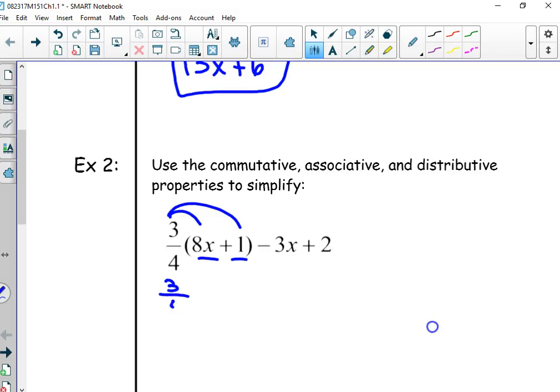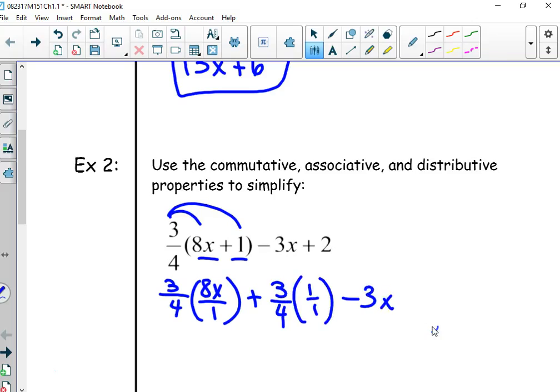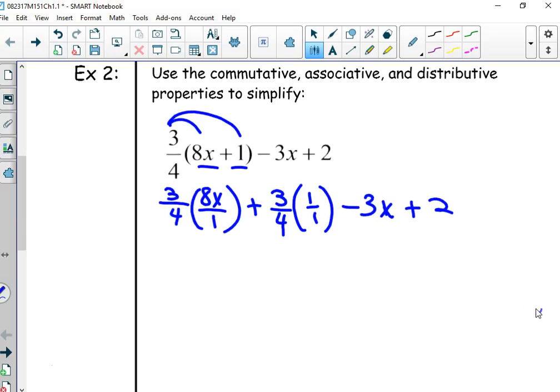Now I'm gonna write out my multiplication. Part of what I'm doing here is just reminding you how to multiply fractions. I'm not sure how much of this you did over the summer, but what I do is I rewrite the multiplication and I make both things that are multiplied into fractions. So the 3/4 started as a fraction. That meant that I had to turn the 8x and the 1 into fractions. Now, the only reason I'm showing you this extra step, it's not a step you have to show unless you need it, is to just remind you that when we're multiplying, we multiply straight across numerators and denominators.